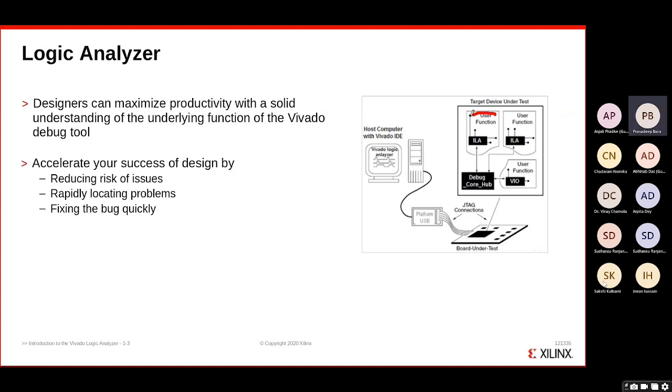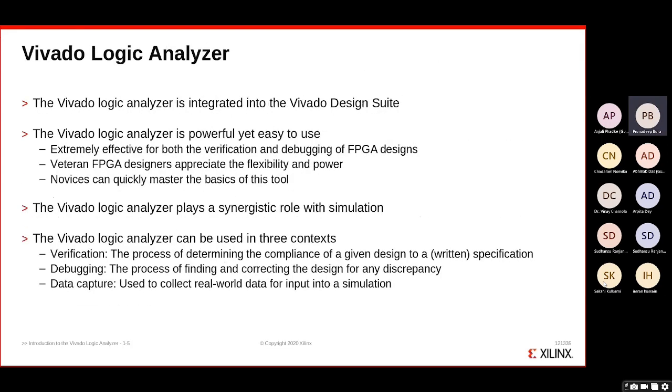Yesterday also, what we have done, this is the user function. The user function in my case was a counter. Using this user function, using ILA in both ways, we transmitted the data to the debug core hub, and we saw the waveform captured from inside the chip of the design, right? So here we have the debug cores. We have two types of debug cores: one is ILA and another is VIO, correct?